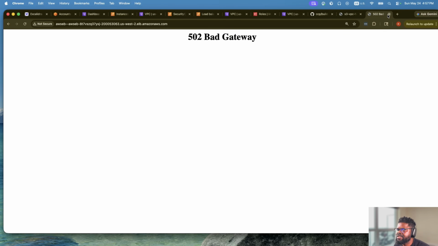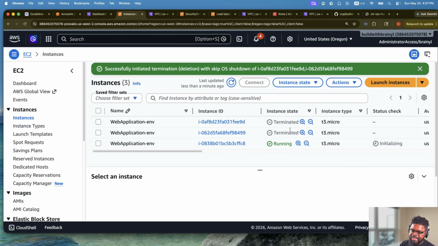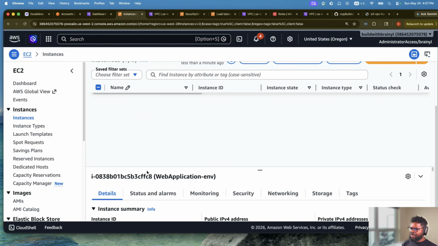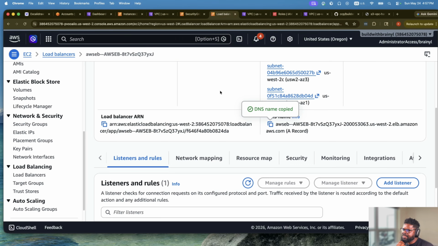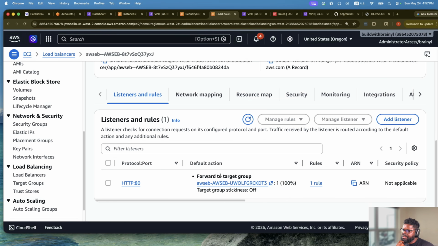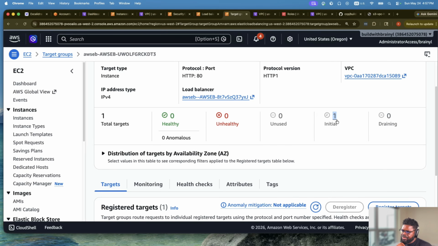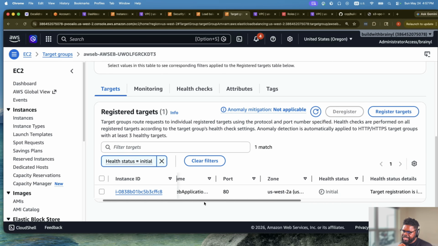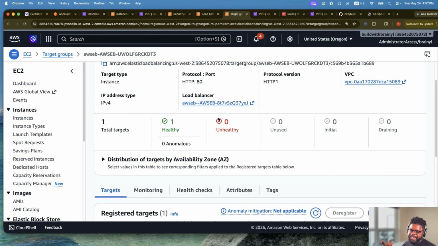So let's wait for those services to come up now that we fixed the route table. You can see it's bringing up new instances, right? These instances are running now. So let's give it some time to run, and then let's see if it makes any difference, okay? So this one is initializing. Let's go back to the load balancer, to the listeners, check the target group and see. So there's still one initial. A new instance is being registered, so the initial health status is still there. Yeah, it's healthy now. Okay.